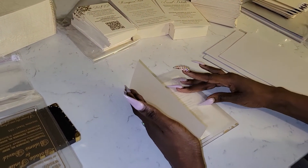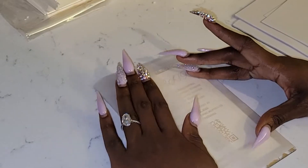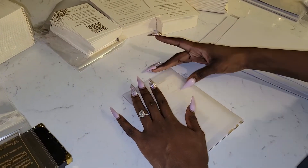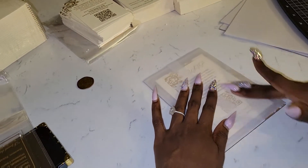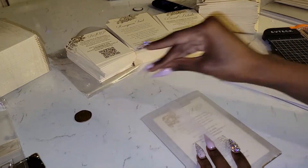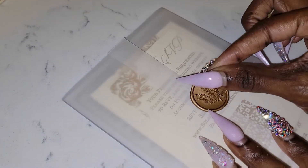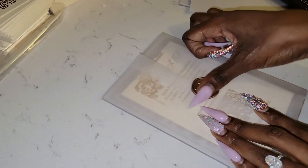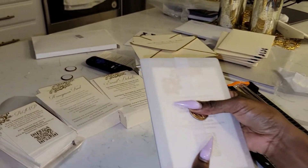Then I'll take your vellum — I always fold the right side in first, so that when I put it in the envelope the right side is not flapping up. Once you fold it over and have a really good even finish, take your stamp. You can actually make these yourself — I just chose not to and got the sticker kind because that was easier.